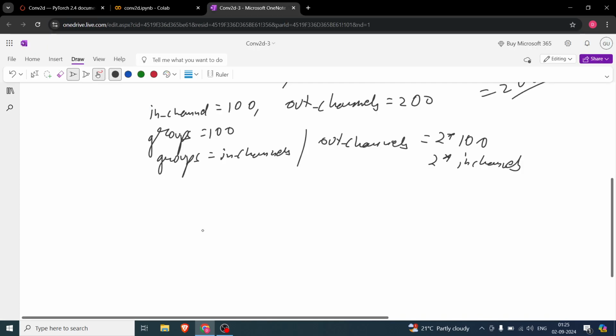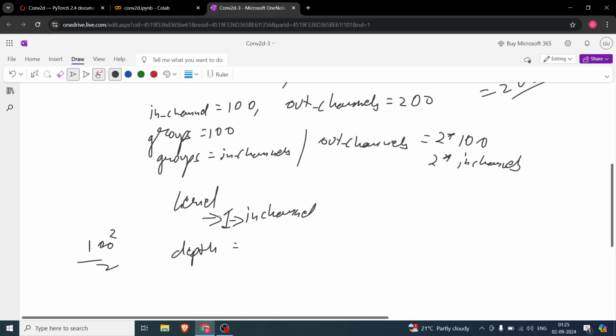When this happens, we can say that each kernel will only convolve with one particular in channel, right? What will be the depth? In the second case, when groups were equal to 2, we divided 100 by 2.